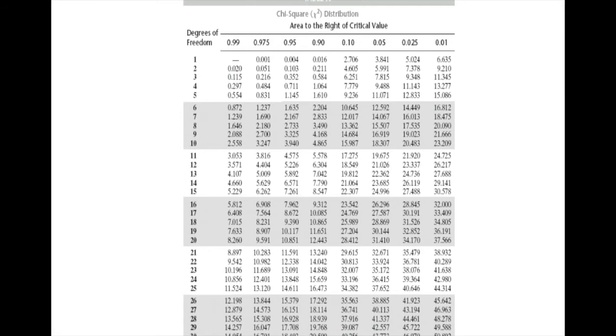When I first solved the questions and got an alpha value of 0.05, I was trying to subtract it, so I got 0.95, and then I looked up a value for 6 degrees of freedom and 0.95. I got 1.635, but the actual value is 12.592.